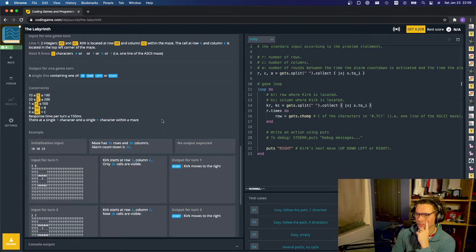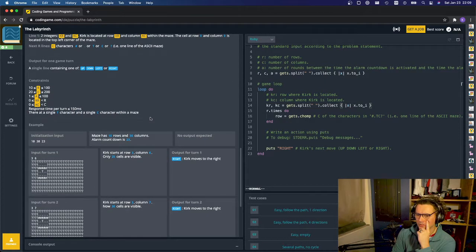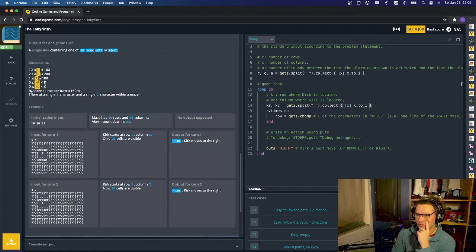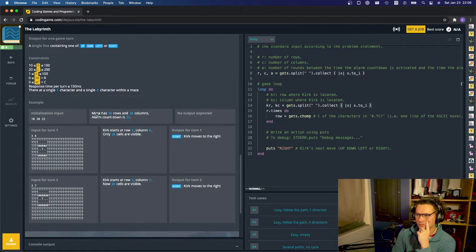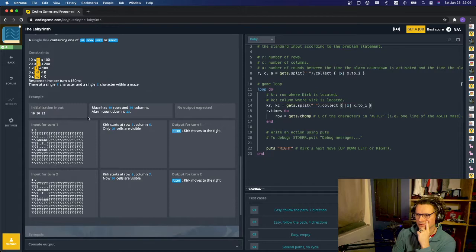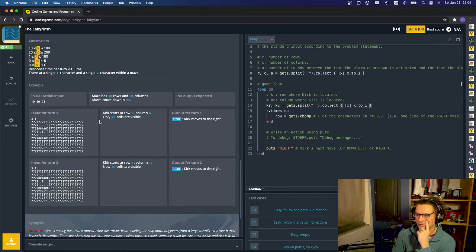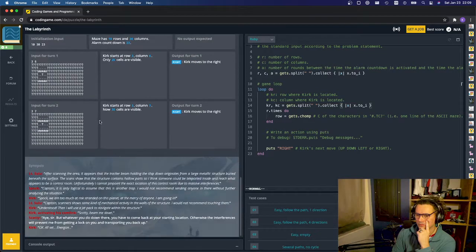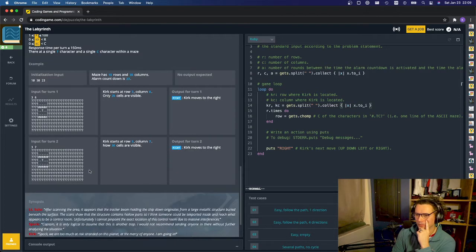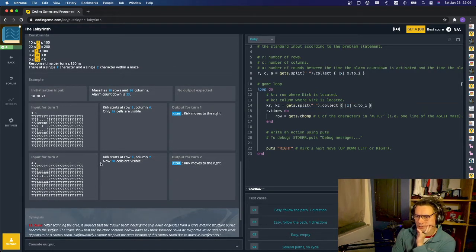There's a single T character and a single C character within the maze. That's good. Oh, they've got some framing. Nice. Okay.